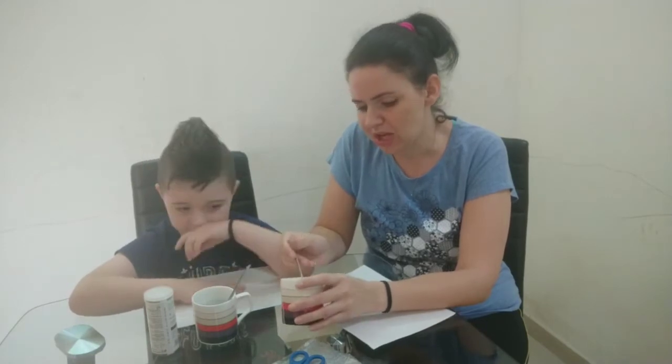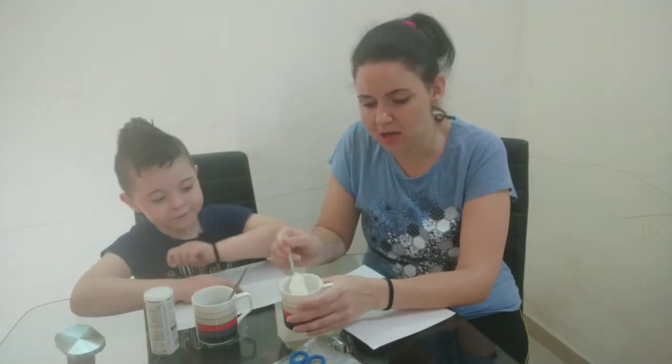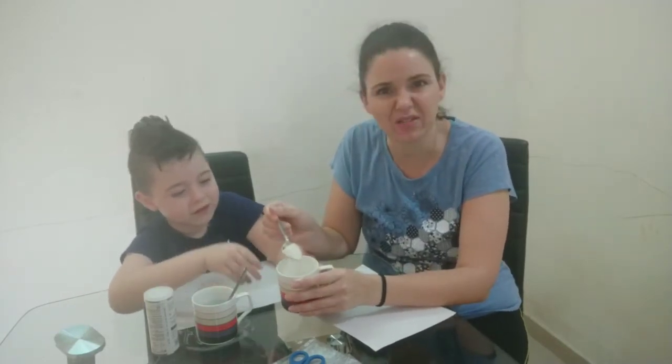Okay. You can use normal flour, or here in India they call it maida. Or cake flour, all-purpose flour, any white flour that you can see, just normal white flour. Oh, you missed. That's fine. Just normal white flour that you can use.